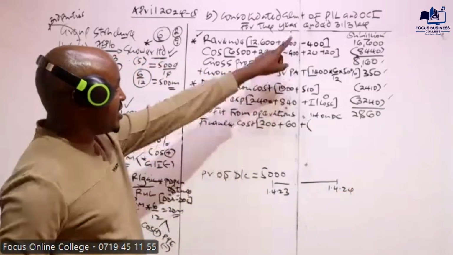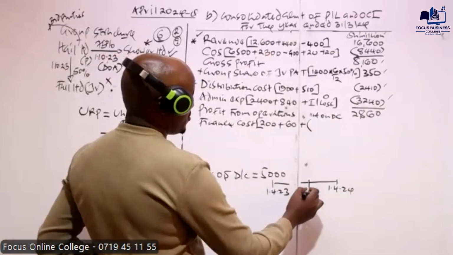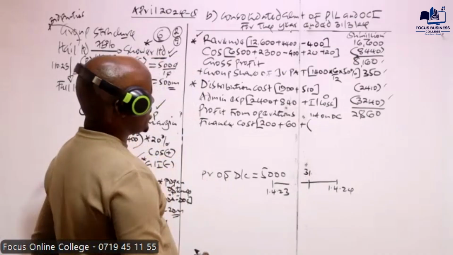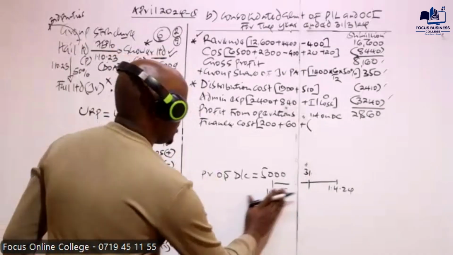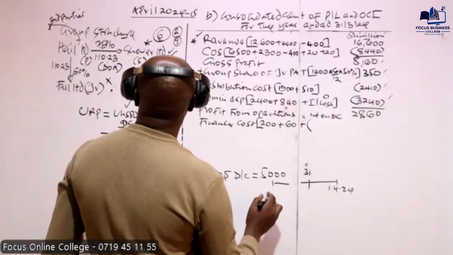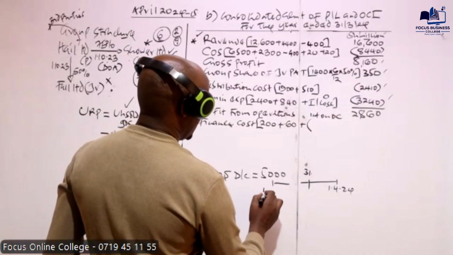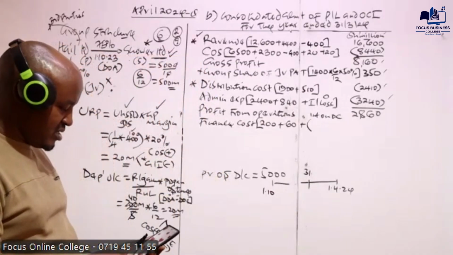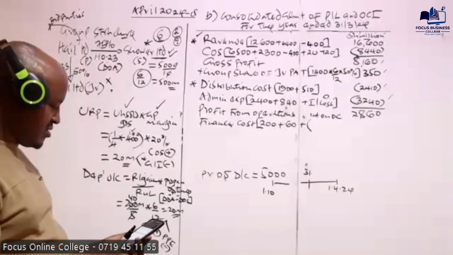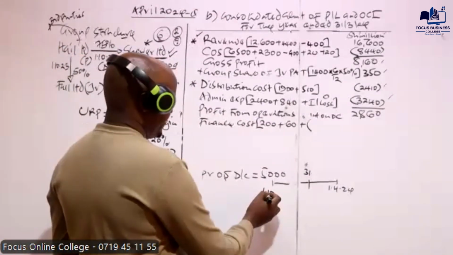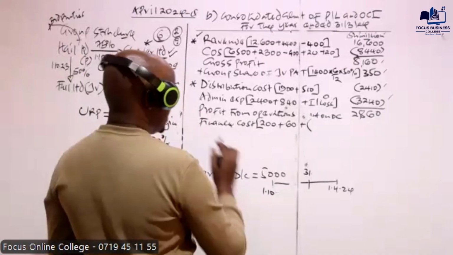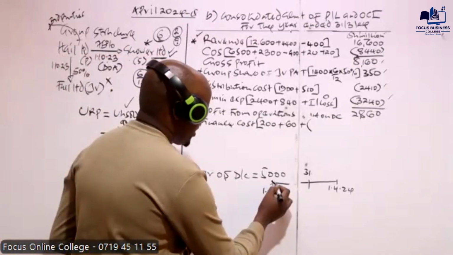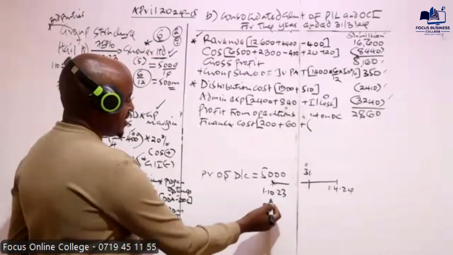But when are we preparing our income statement? No, sorry. This is at the date of acquisition. Is that the case? Because we computed the present value of this on this date here. That is the 1st of October 2023, which is basically the date of acquisition. So that is the present value of the deferred consideration on that date.